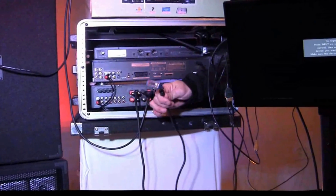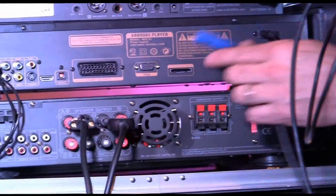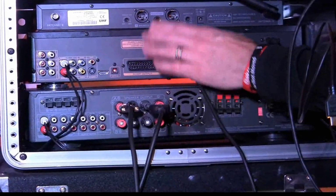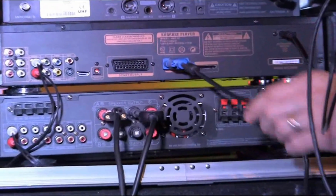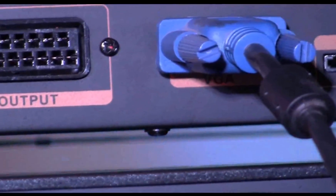This is a VGA cable. It's the blue. Looks like a printer cable. Okay, this goes into the VGA hookup on the back of the karaoke player. Now we're up top to the player. Okay, that's VGA. Okay, and I'll show you in a second how to select it on the TV, but let me just show you all three connectors.